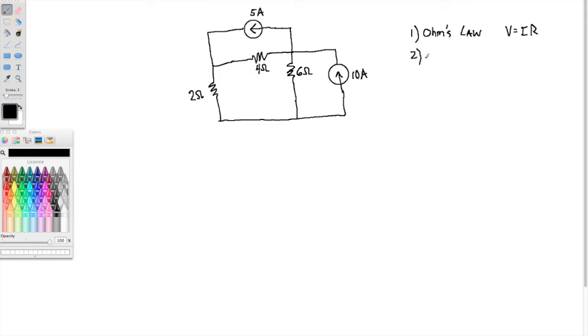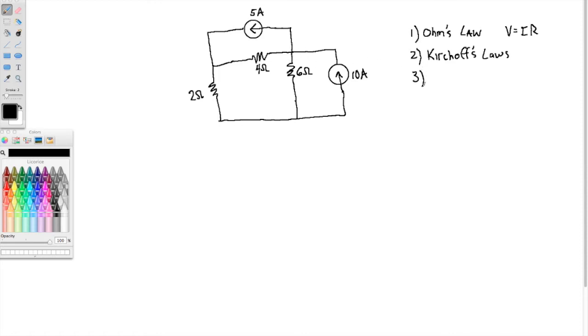Second, we know Kirchhoff's laws. Okay, and well, we are going to use Kirchhoff's laws. We are actually going to use Ohm's law as well, but you cannot immediately apply Kirchhoff's laws either. We don't have just one loop here, so you can't immediately apply Kirchhoff's voltage law, and we don't just have two nodes, a parallel circuit, so you cannot just immediately apply Kirchhoff's current law either.